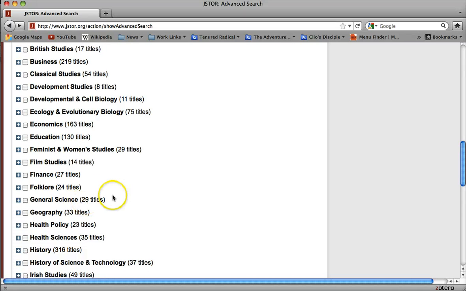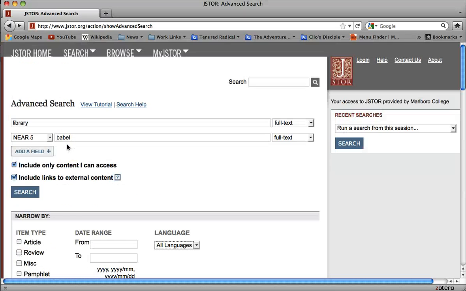You'll notice each of these tells you how many journals appear within that subject heading. So if you're doing an economics paper, you can search only the economics papers, only the economics journals, and make sure that you are getting content more likely to be specific to what you want. You can also use this to browse specific titles within a discipline.